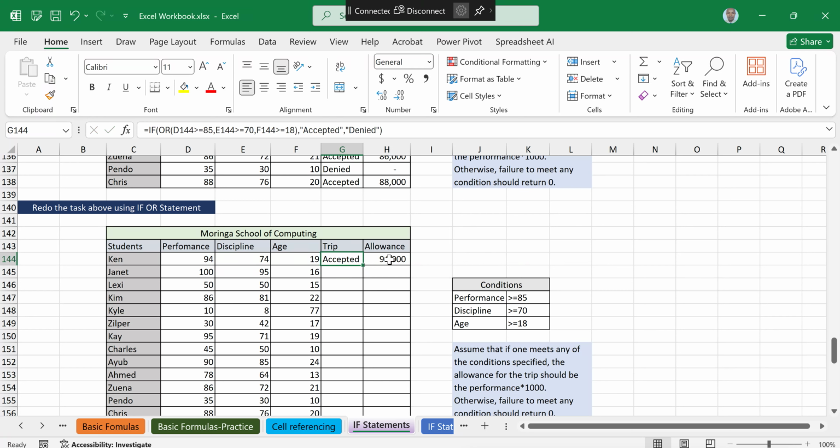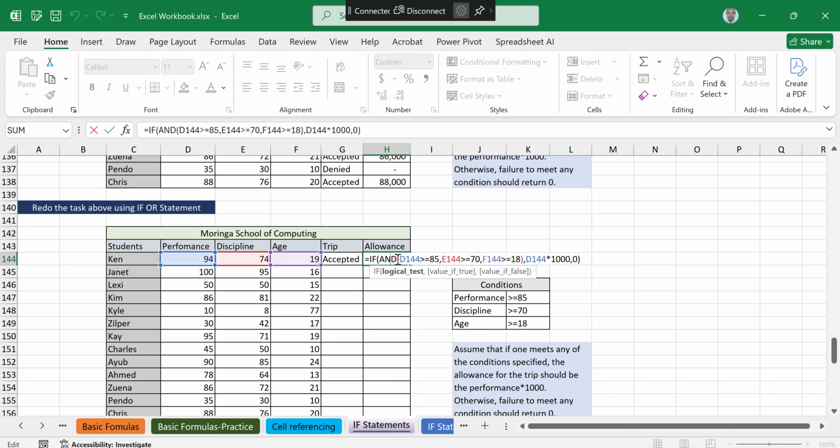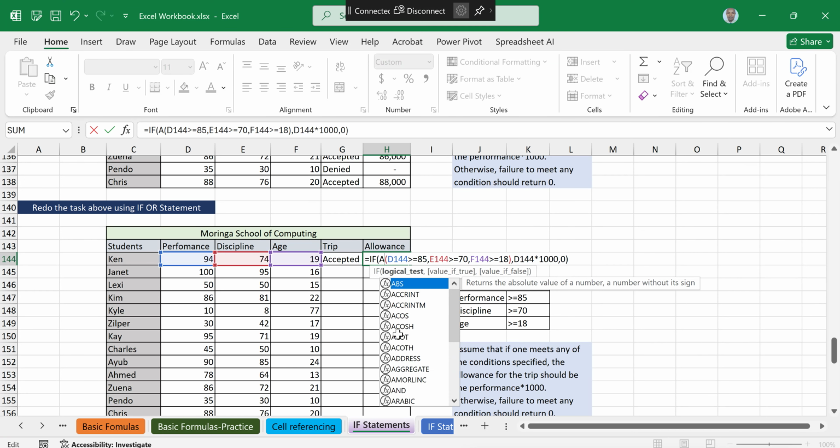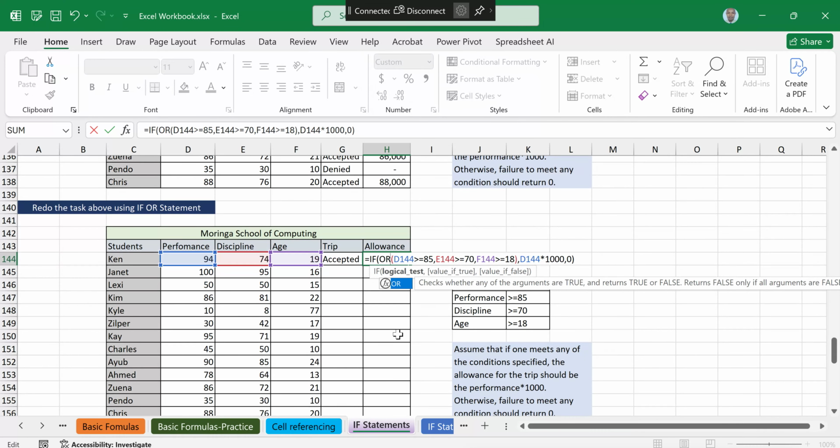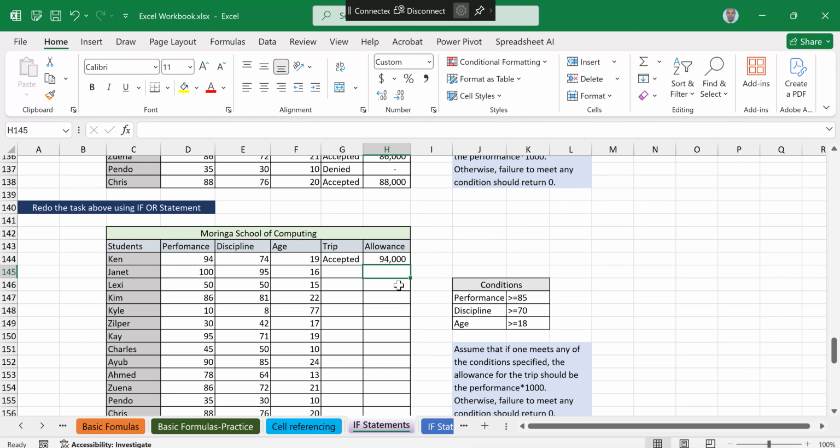Same to the 94. Remove the AND and put the OR. Okay, so we have removed the AND and put OR. This one now reads OR. The other one also reads OR instead of AND. Yes. So we've removed the AND and replaced that with the OR.